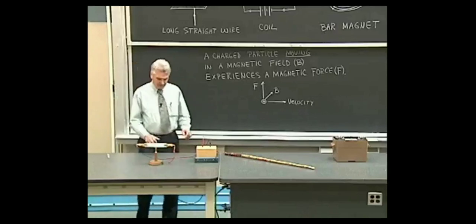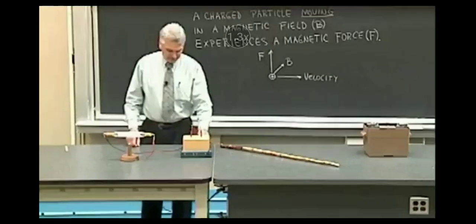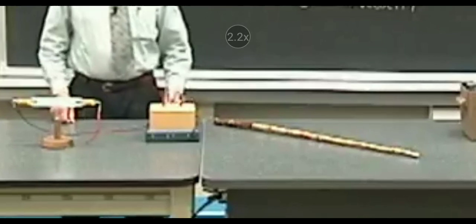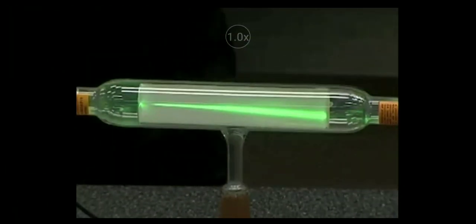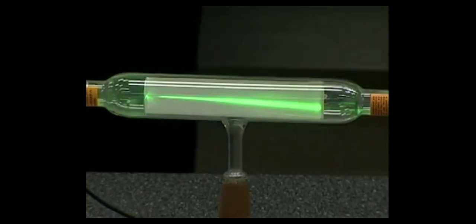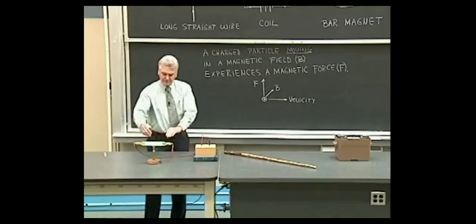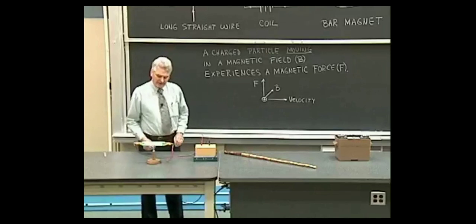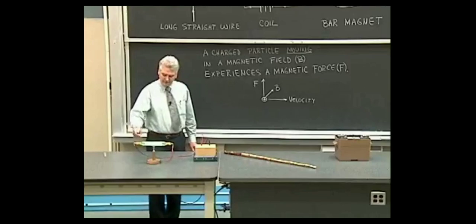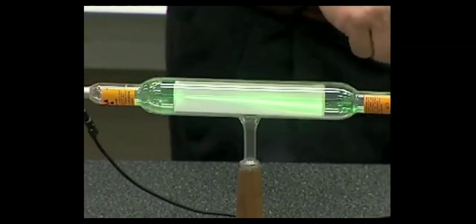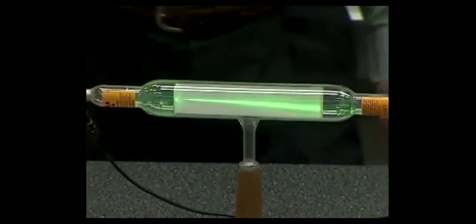For example, here's a circuit where when I turn this transformer on, it will send electrons traveling down through this cathode ray tube, leaving the cathode, traveling through a slot here. So I've got a slab of electrons that gets picked up on this fluorescent screen, and you can see the direction of the electron travel through the tube as they go from the negative electrode to the positive electrode back around through the circuit.